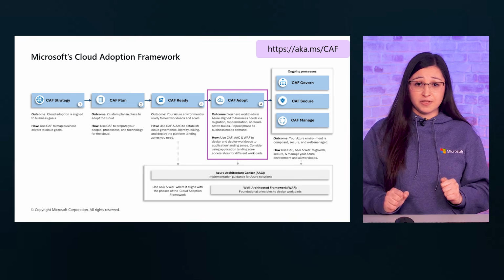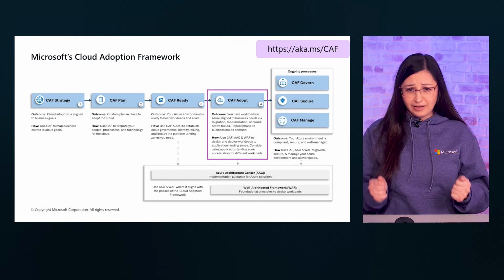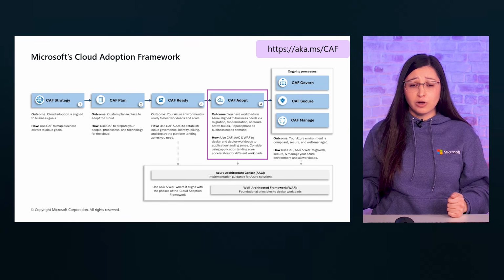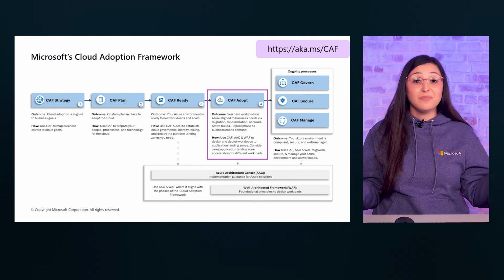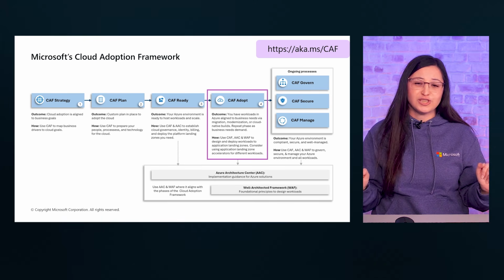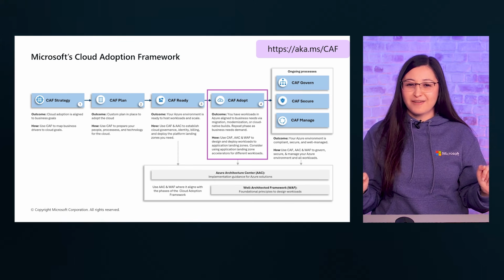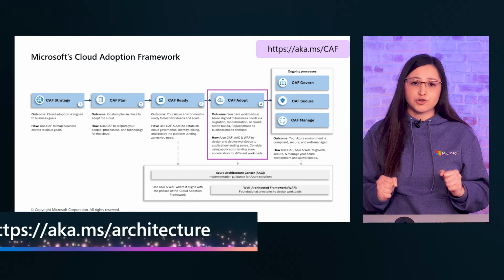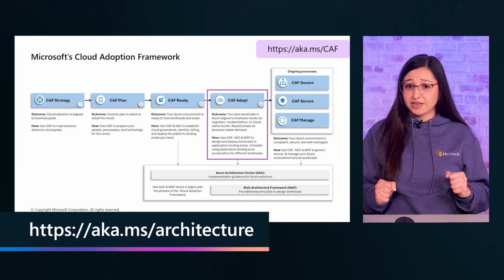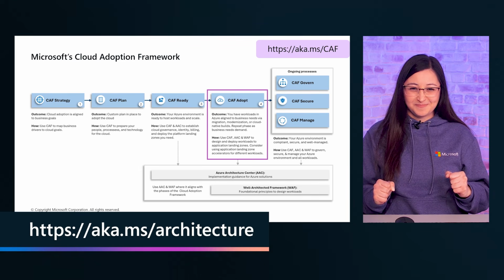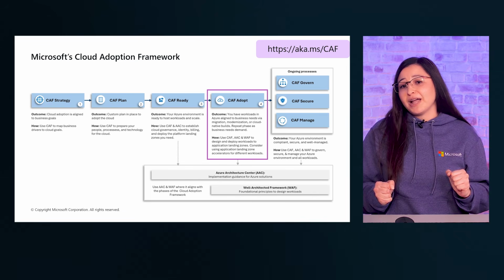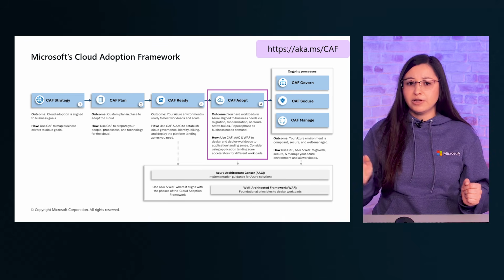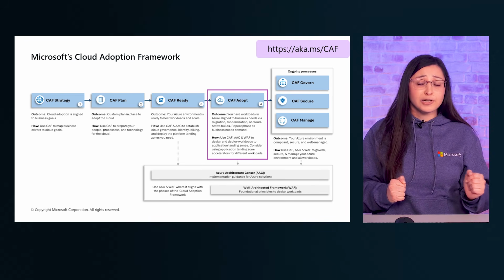After that comes adopt. This is where you actually deliver with either migration, move and modernize existing workloads, or with innovation, build new cloud-native or hybrid solutions. You don't have to reinvent the wheel. Use reference architectures and proven patterns from the Azure Architecture Center to move faster and safer with confidence. You can start with migrate, lift and shift the CRM first, then optimize with innovation. Build a new event-driven order pipeline for the peak days.